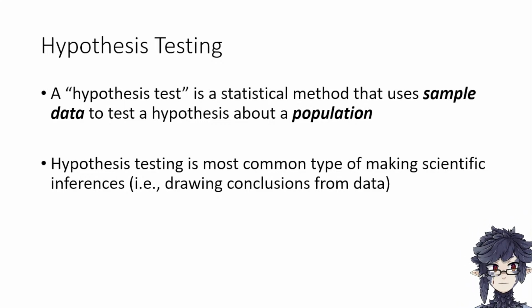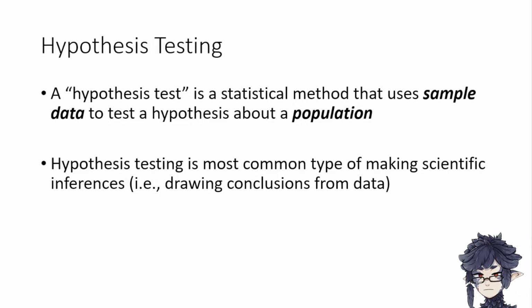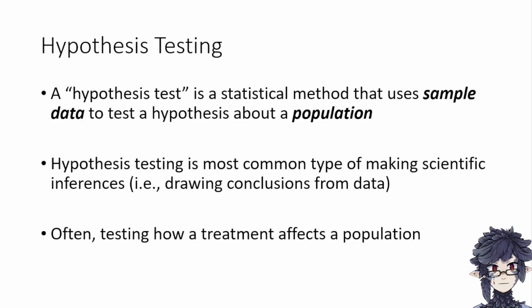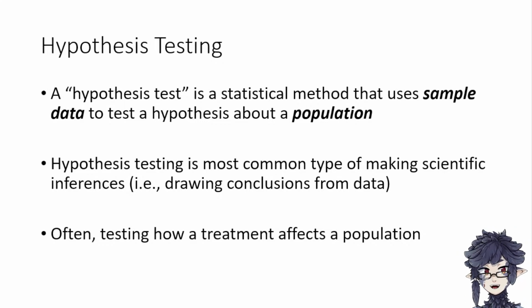It's not the only method that we might use to test hypotheses, but statistical hypothesis testing is by far the most common in psychology, and I think many other fields as well, though I don't have as much experience with that. A lot of the time we want to draw conclusions about a population, maybe testing how some sort of treatment, like some type of therapy or medication, helps a population, or whether some sort of intervention can help a population or change something in a population, I guess you could say.